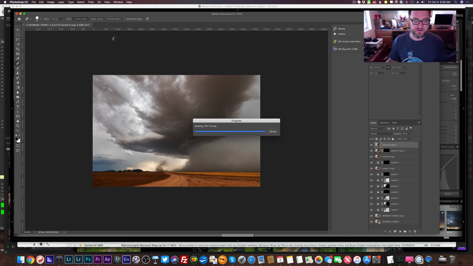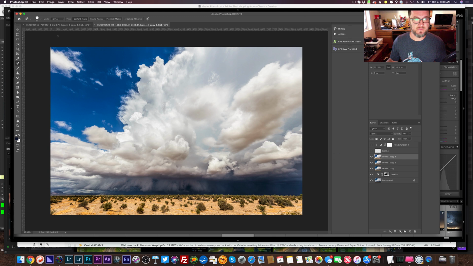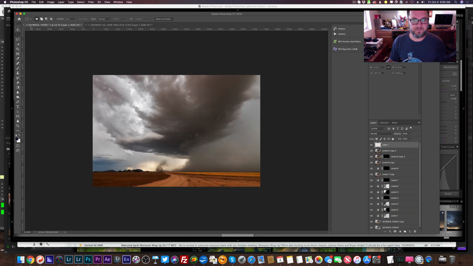I find my original image, find the watermark, copy it, and paste it over here. I usually like to put it in the top middle, but the tough part with this image is that if I do white, it's kind of hard to see.